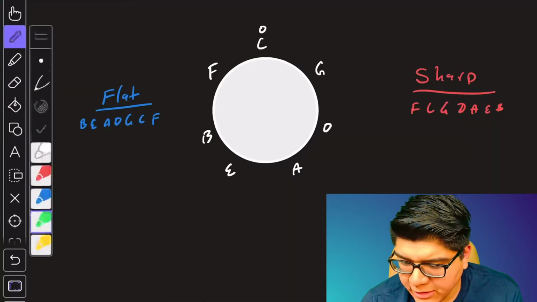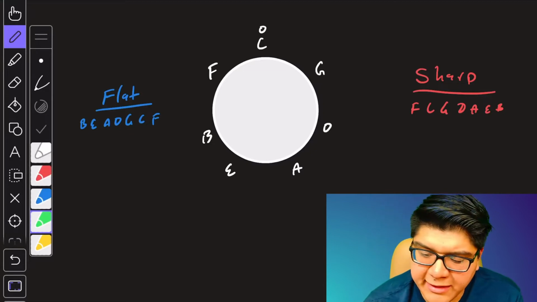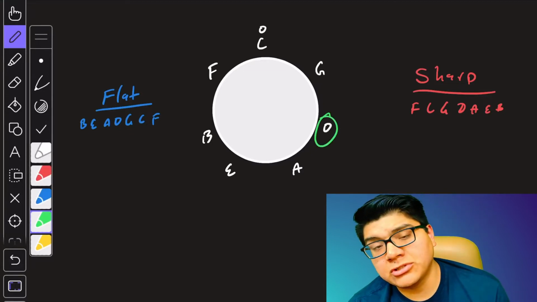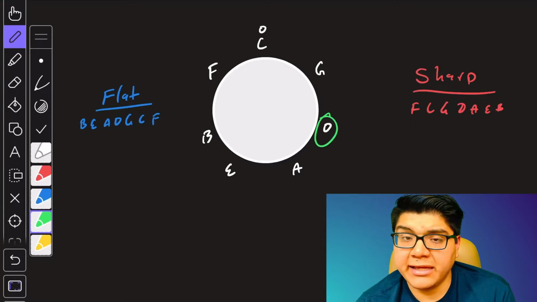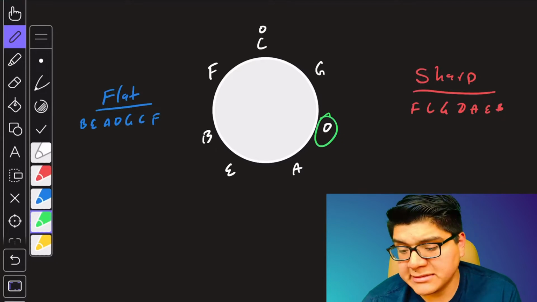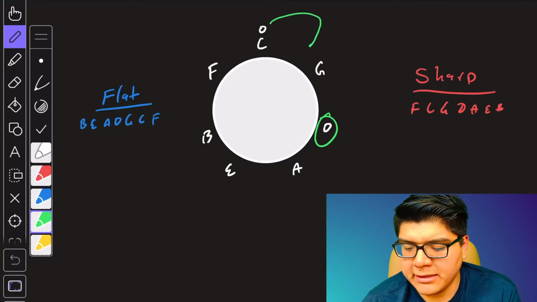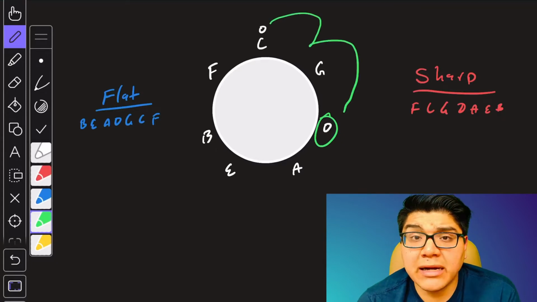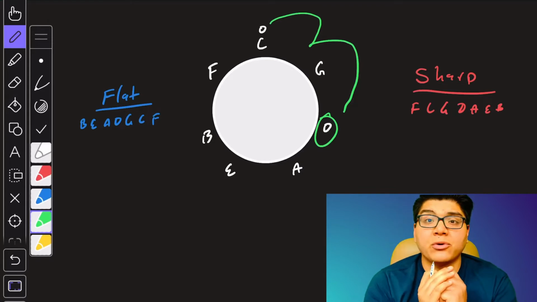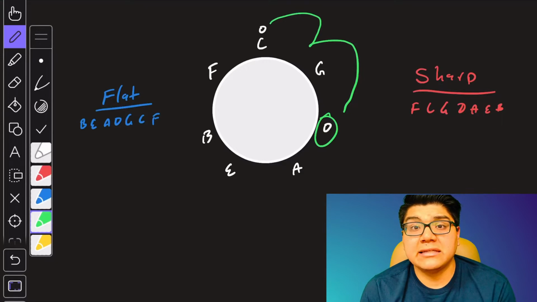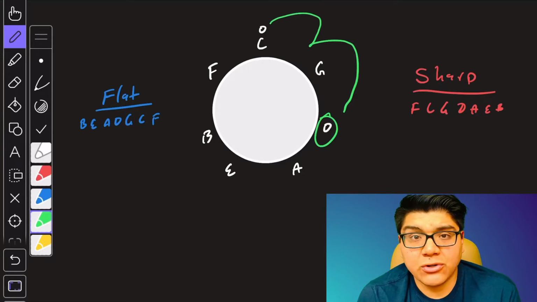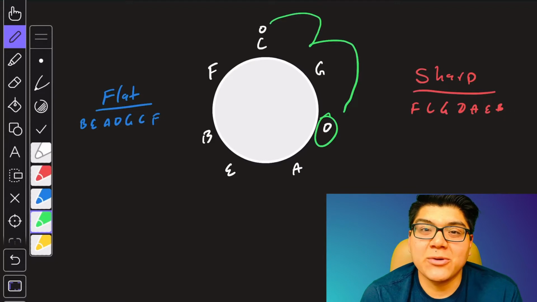Let's go with green here. And let's say that I want to find the key of D major. Well, I would need to go to the right side because it's a major key and there's no flat in there. It's D major. So I want to make sure I go to the right, and I'm going to go 1, 2. I just want to count the number of jumps to get to that note. And it's important that you remember that C is always 0. If you count C, then it's going to throw off your whole circle. So remember, C is always 0.